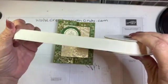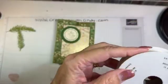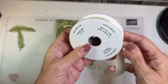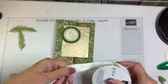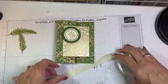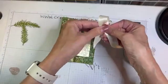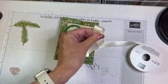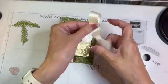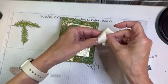It's this beautiful satin ribbon, and it's very wide. Let's see, it should tell me. It's Very Vanilla, and it is 3/4 of an inch. But it's beautiful. I'm going to put my glue away before I make a mess. And it just goes so well with this, so it's probably in this suite. I just don't remember. Oh, my laptop's locked. I think I did have it pulled up, because I wanted to be sure it was still available.